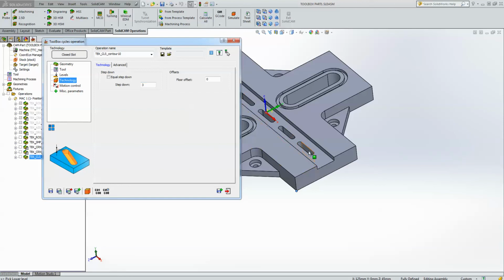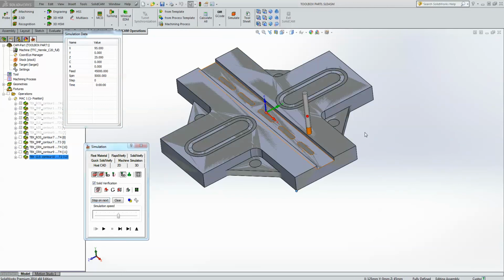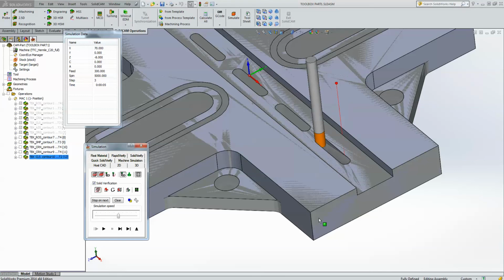And note, I didn't have to choose a sketch in the middle. It automatically knows to go directly in the middle of it. Let's run my simulation. And as we see, I'm going to do this one step at a time. Let's zoom into this area over here. And as you can see, the tool is going down. And as it goes down across, it goes across as well.